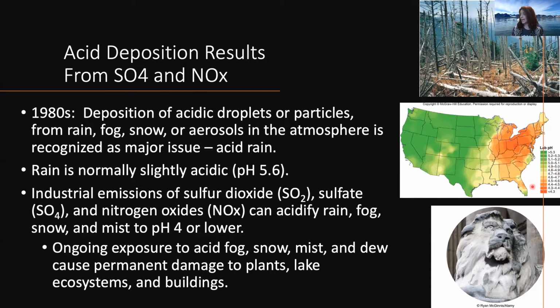So here we have a pH distribution from rain and precipitation droplets in the atmosphere. And we actually see by and large that the pH is pretty low in this part of the United States, where it tends to be higher when you get to the Midwest. Now, what this means is devastation for ecosystems where the precipitation falling is just wreaking havoc on the physical tissues of these plants, but also on buildings as well, especially those that are made out of things like limestone, which are especially susceptible to acid rain because they're highly, highly soluble.